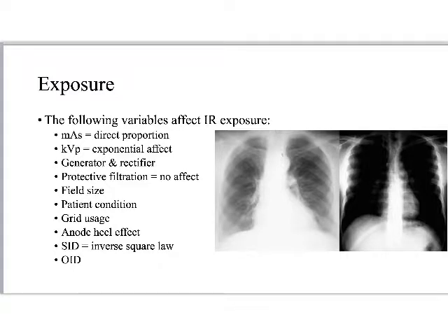So what affects the amount of ionization that's occurring inside of the patient's body, right? Mass is the very first thing that pops into my mind when I think about exposure. Another term that's used interchangeably with this is intensity, right? Intensity, quantity, exposure, all of those words. The main thing that we use as a technologist to influence that intensity or exposure is the mass, the milliamperage seconds. So we've broken that down into a formula. We've worked that formula backwards and front, and what we've said is it is directly proportional to exposure.